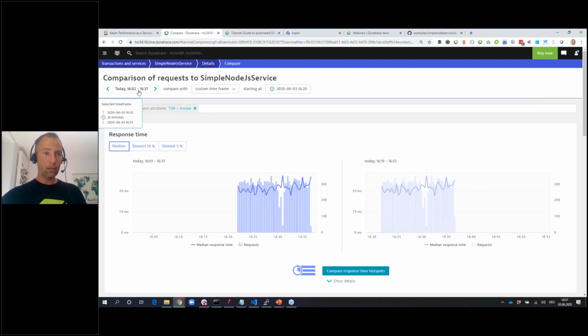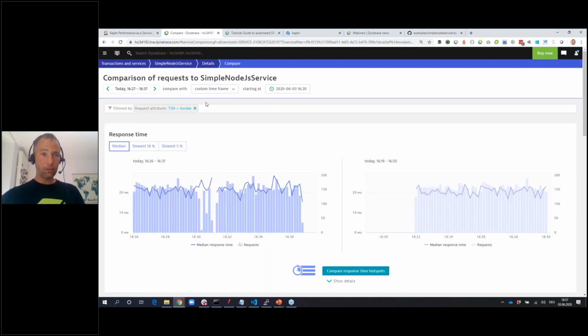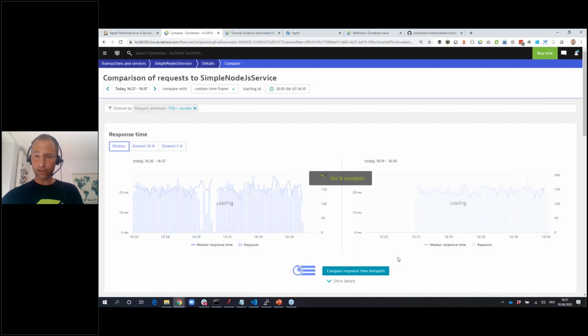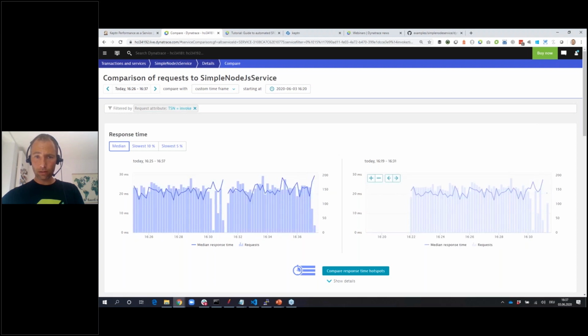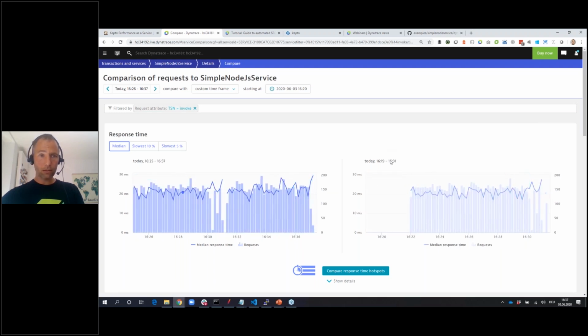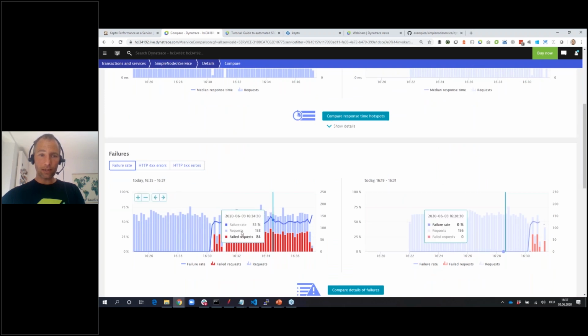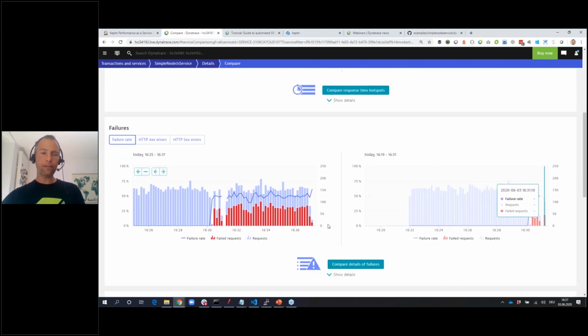Let me select the last 10 minutes. It was 27 to 20 something, and then here I think it was like 10 past or something like that. Hopefully I find a representative time frame. The tests were just too close to each other. Okay, all right. I have a little overlap, but I think you get the idea.